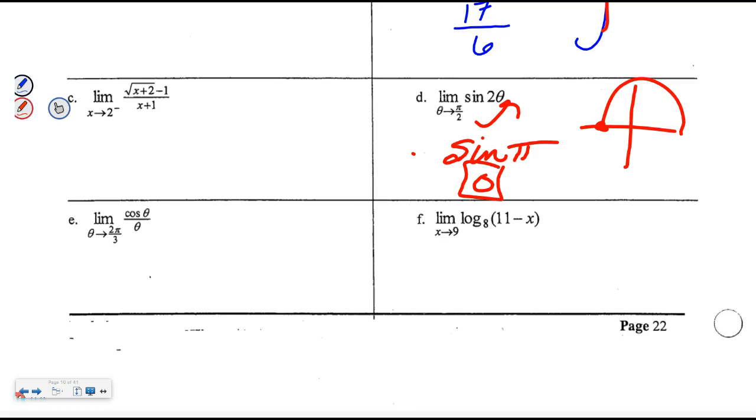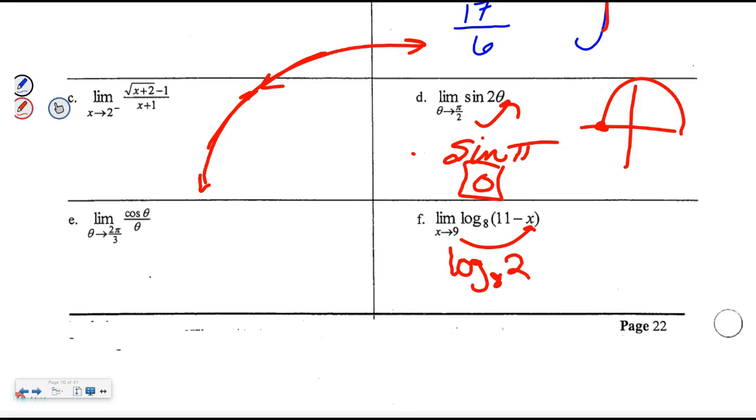Last one up, we'll just stick to the right-hand side. The log functions always look like this. They're like the exponential ones, but they're flipped over the line y equals x. So they look like this. They're nice everywhere, not just at 9. I want to approach 9 from both directions without seeing the graph. So I'm telling you, just plug a 9 in because it's a nice function. And I would get log base 8 of 2.